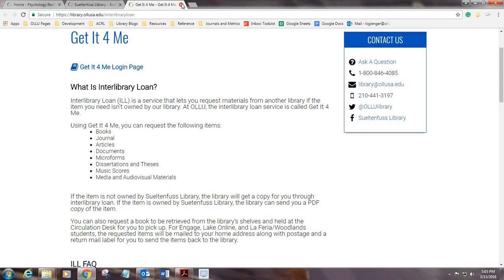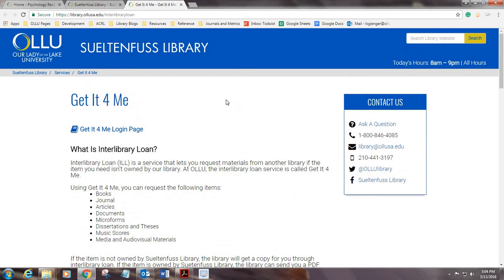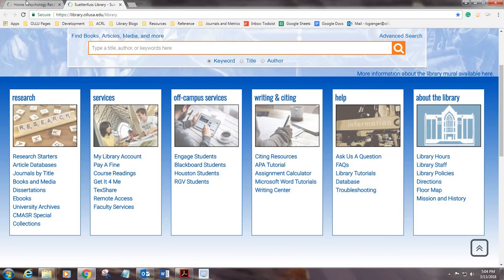So you'll either get an electronic copy if it's an article, or a book. If it's an article, it can take anywhere from a few days to a week, depending. If it's a print material, it'll probably take a little bit longer. So this is another reason that you'll probably want to go ahead and get started early. That way, if you do need to bring anything in from outside or make any kind of interlibrary loan request, you'll have enough time.